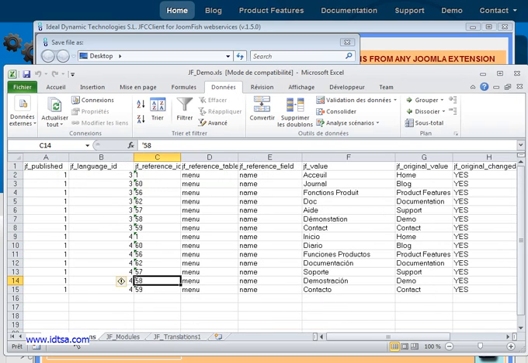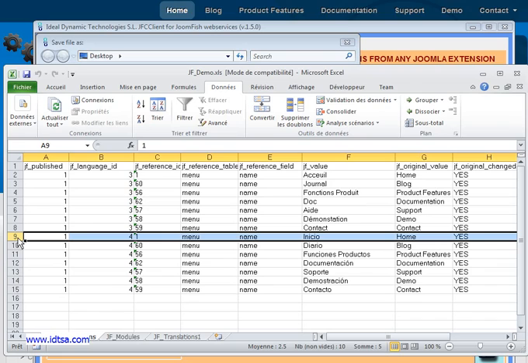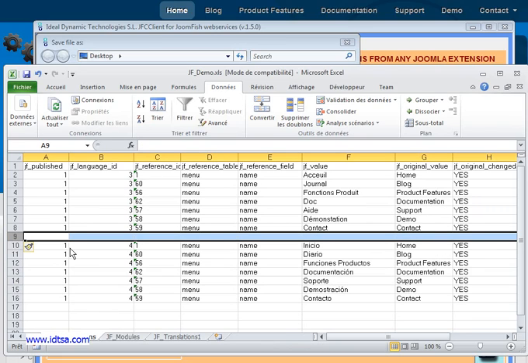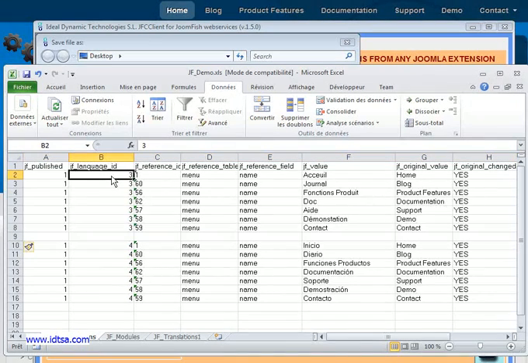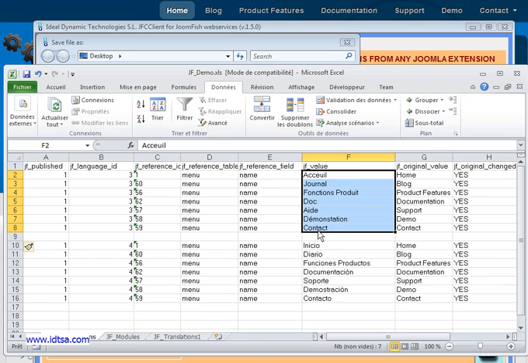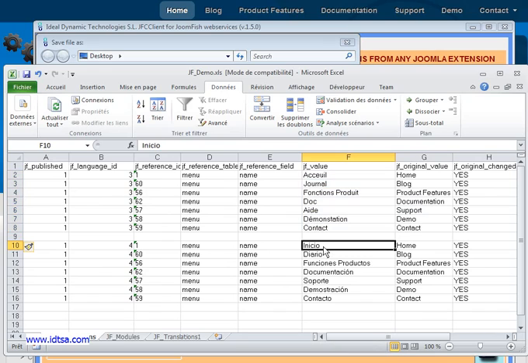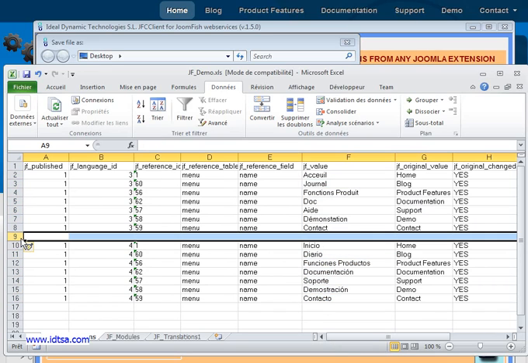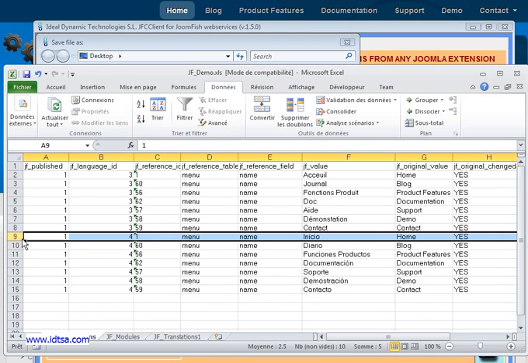In order to ease the presentation, we have been doing some preparation. We use another sheet where we did some translation already. And here we have 2 blocks. These 2 blocks were copied, so you can do that with many different languages. But in this case, we're going to use the language ID number 3 for French and the 4 for Spanish. There is a value, which is the actual translation, and the original value. So here we have French and we have Spanish. We delete the blank line, we save the spreadsheet.